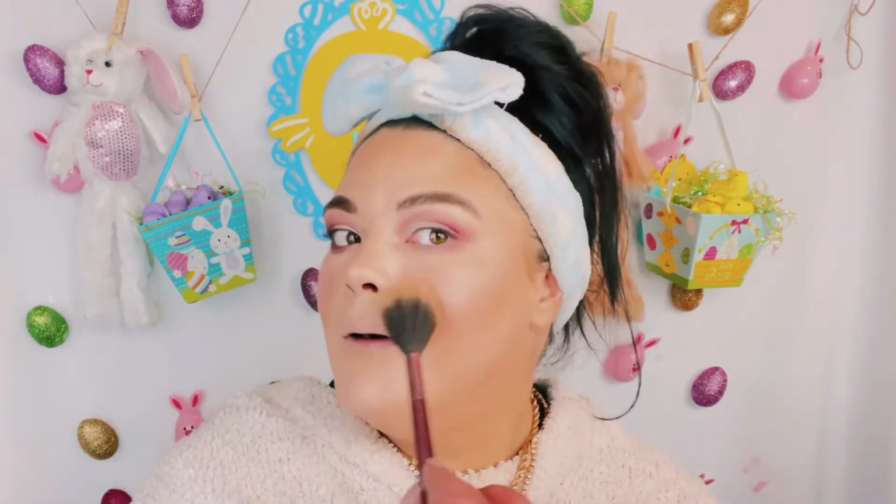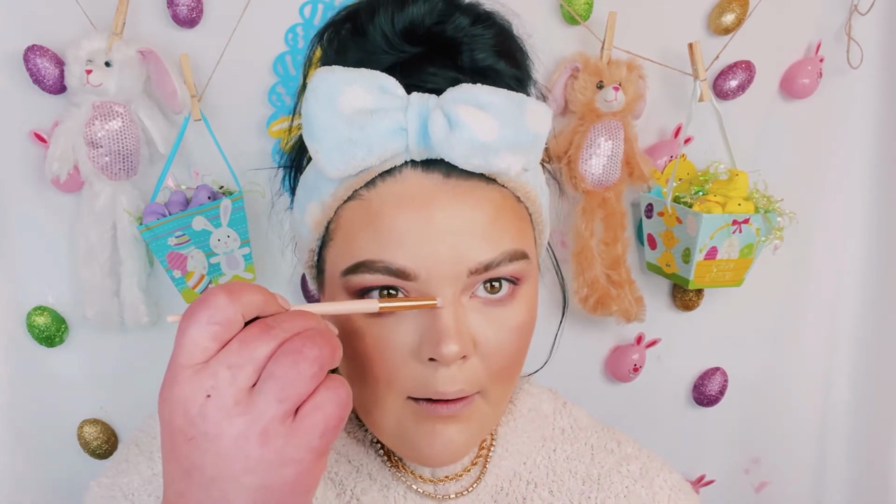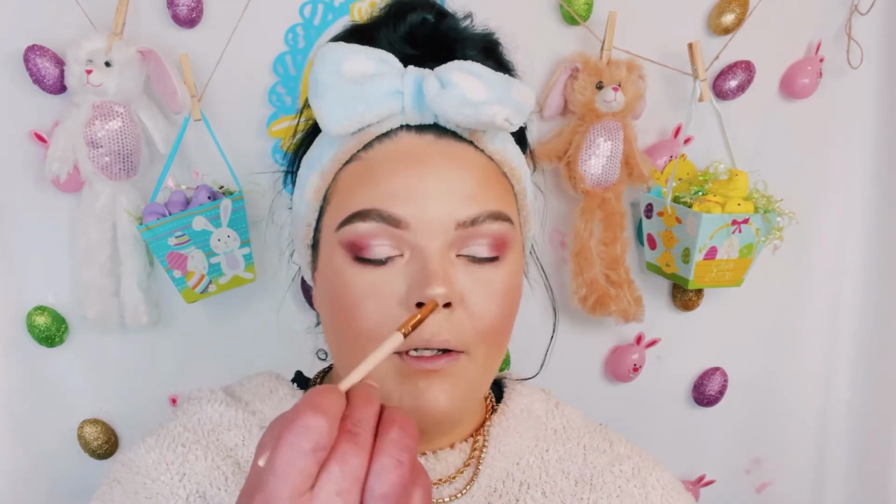And it is so, so beautiful. So center of the forehead, chin as well with this L16 brush. I'm gonna take it on this and I'm going to put it right here on the very tip of the nose. And run it up the bridge just like I normally would.